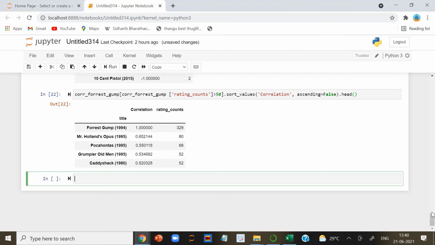Now you can see from the output the movies that are highly correlated with Forrest Gump (1994). The movies in this list are some of the most famous Hollywood movies. And since Forrest Gump (1994) is also a very famous movie, there is a high chance that these movies are correlated.